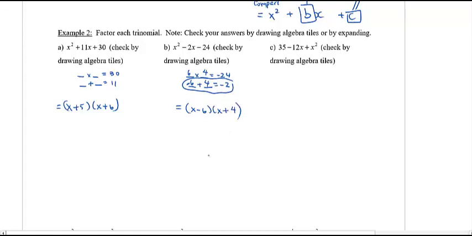Done. Okay. By the way, the order of these terms doesn't matter. You could write this as x plus 4 times x minus 6. That's the same thing. Okay? I'm going to let you try 35. Once again, I'm a math person that likes to follow those math rules where the highest degree is the first term. I just think it's easy to do. So I'm going to ask you now to go ahead and try this on your own. Okay? Find two numbers that multiply to 35, and those same two numbers add to -12.